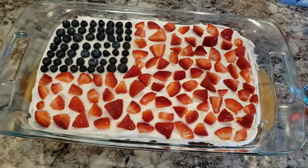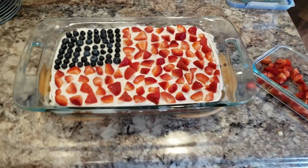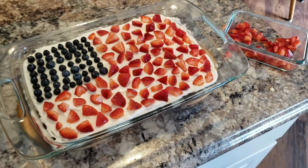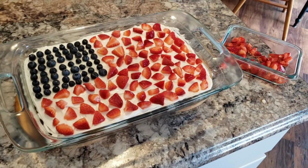Look how pretty the cake looks, guys. My American flag cake for the 4th of July. I love making this every year around this time, so I always get so excited to do it again.